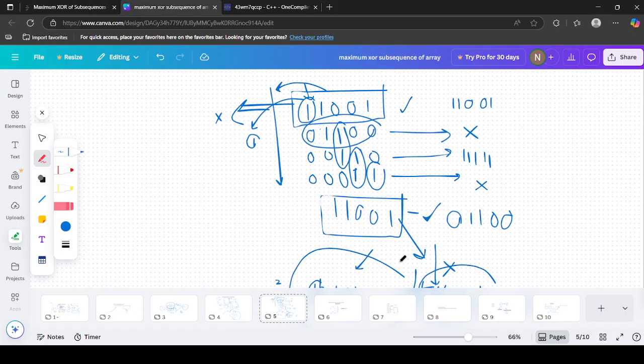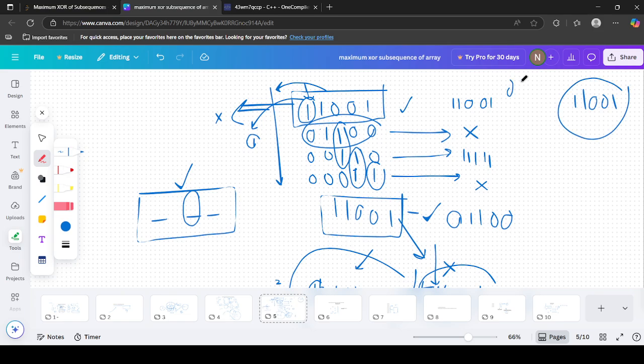So now also it is simple, right? We have a single number because we assumed that the number which has the highest bit set is only 1. So we'll surely consider it in the final subsequence. But coming to the next bit, we will not select the number if the bit is already set in the answer till now, right? Let's say the answer till now is 11001. Now we got to the next element, which is 01100.